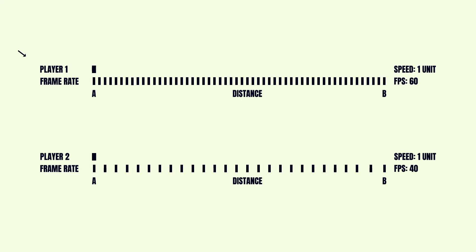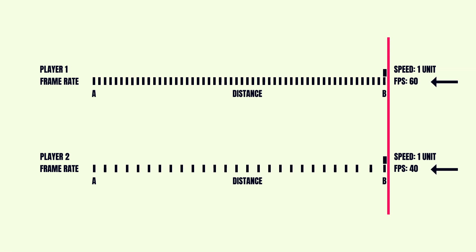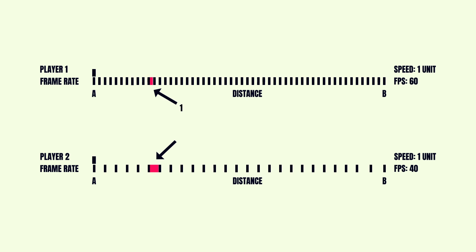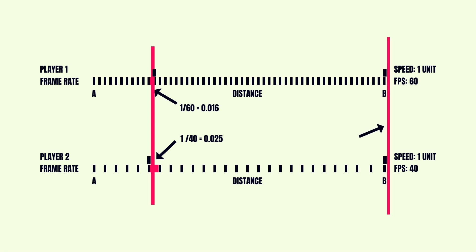But there is another issue with this approach — while this solution does work, it may not be perfect in every scenario. With 2 machines, one at 60 frames and one at 40 frames, objects will reach the destination at the same time, which is ideal. But the issue is how they reach the destination. Because of the difference in frame rate, they have different time steps: Machine 1 at 60fps has a time step of 1÷60 ≈ 0.0167 units per frame, and Machine 2 at 40fps has a time step of 1÷40 = 0.025 units per frame. So it is possible for them to not move in the exact same frame — they reach the final destination at the same time, but not in matching frames.